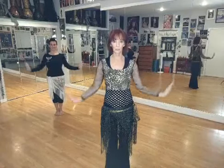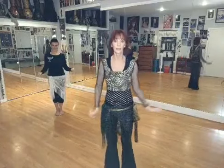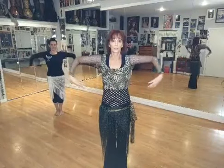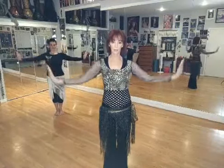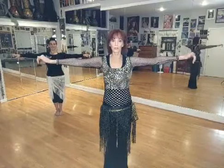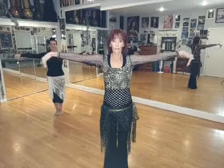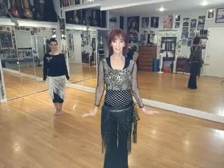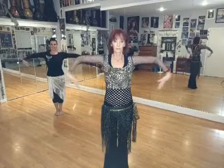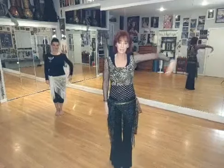1, 2, 3, 4, 5, and float. Now a little, not necessarily faster, but run it together. 1, 2, 3, 4, 5, and down. There you go. Shoulder, elbow, wrist, knuckle, knuckle, and float. 2, 3, good, one more. Good. All right, so basic arm weight, that is it, right?